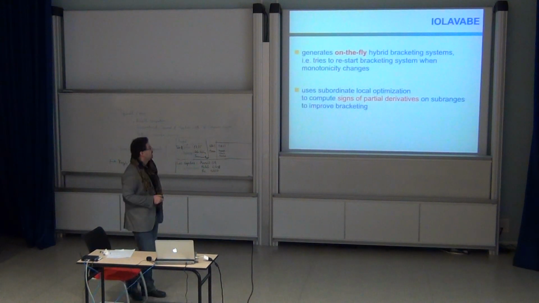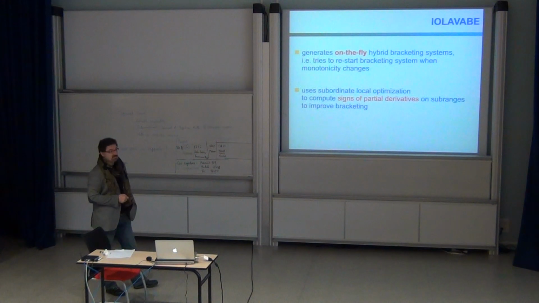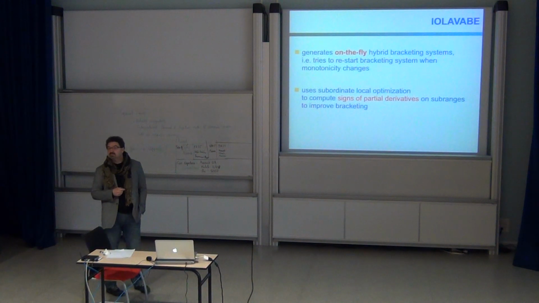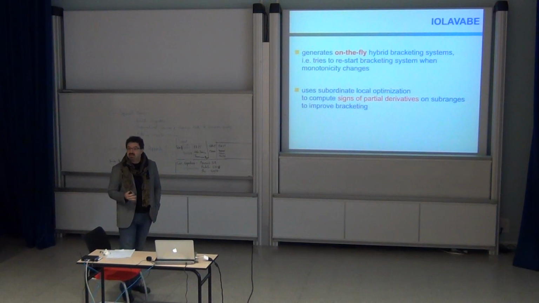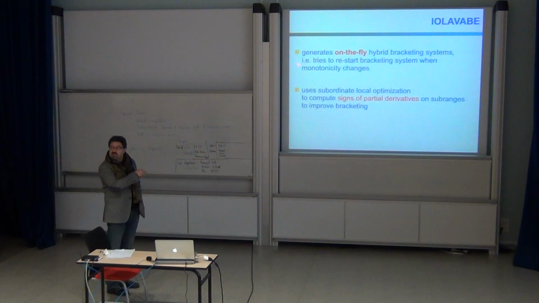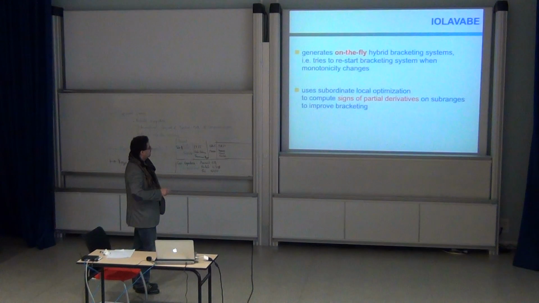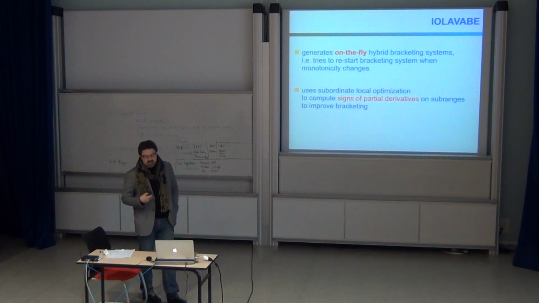Okay, so what our tool does is generate on the fly the hybrid bracketing system. This is very important because in my previous implementation it was done manually prior to simulation. Imagine the work: generate the code, symbolic analysis, compilation, and so on. Here you do not have to compile. You compile only once, and they are generated on the fly. So this is very, very sound. And there is a trick by Andreas who made this possible because he could give VNODE the structure of a problem as a parameter. This is the core contribution, and that was very significant work and has a nice impact. So we can generate the bracketing system on the fly, and also we analyze the sign of partial derivatives using further derivation and a constraint satisfaction problem, and so on.